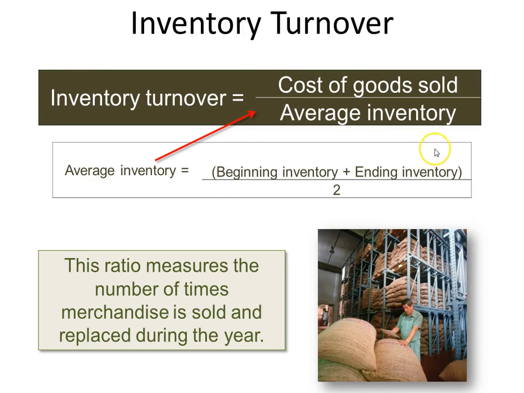Inventory turnover: how fast, or how often, are you turning over inventory? It's going to be very different, for instance, for a grocery store versus a jewelry store, according to industry. But this is compared against the industry standards. Another thing to bring up very carefully here: whenever you see average inventory, and there will be a lot of averages used in these ratios, the way to get an average is you add the beginning and the ending, then divide by 2. It could be the beginning of the year and the end of the year, whether in sales or inventory or accounts receivable. So be careful when you see this word average.